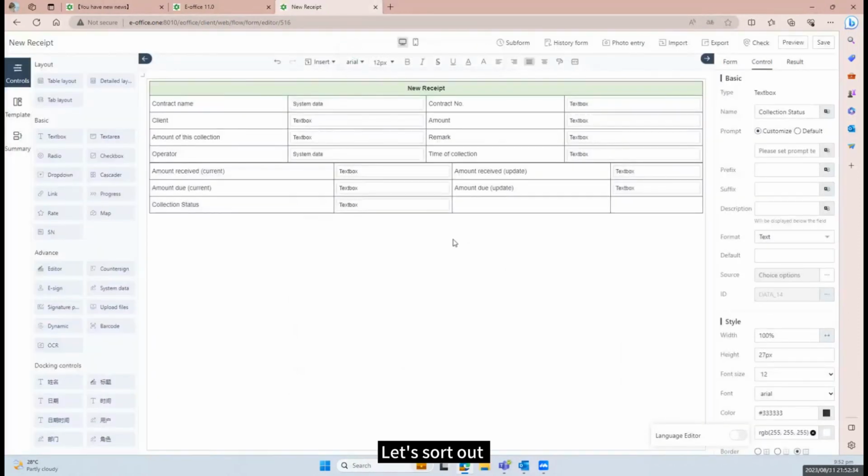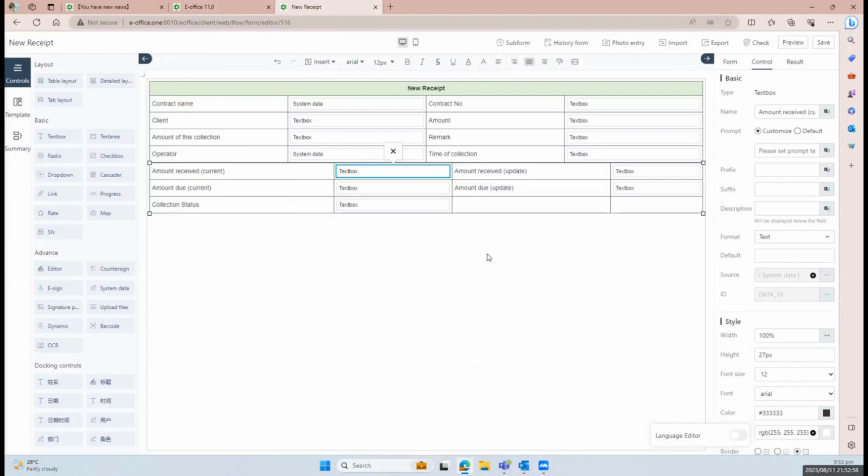Let's sort out the logic. When the amount received equal to 0 means not received, right? The number 1.